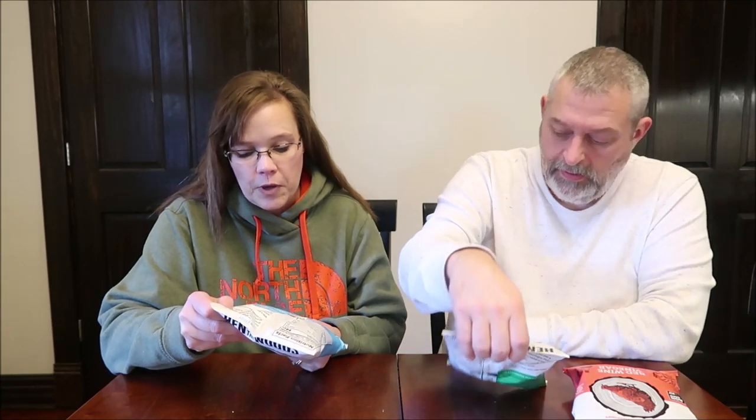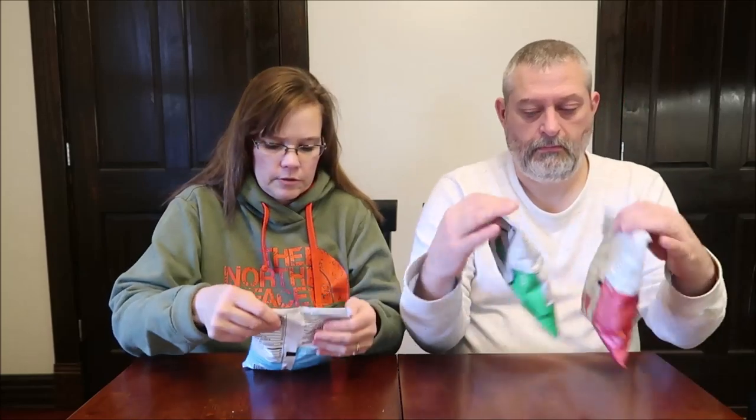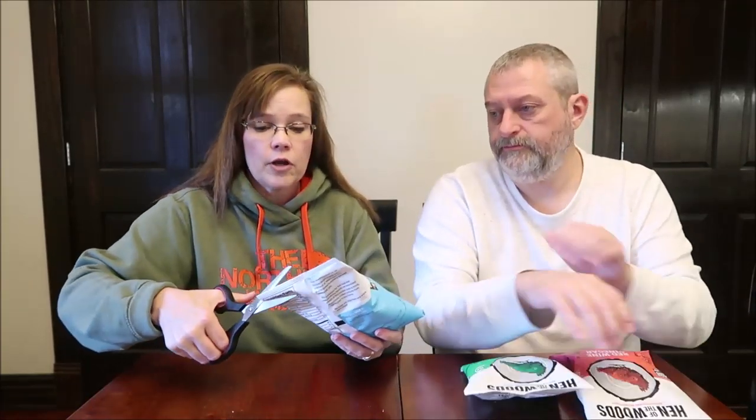This says not all salt is created equal. They took a high five from the ocean to add just the right zip to their already thick-cut, cooked-until-crispy kettle chips. With a clean and bright finish, the sea salted chip is your go-to for all your favorite dips, picnics, and lunch boxes. The website is henofthewoods.com. It's one ounce, about 28 grams, about 18 chips, and 140 calories. Both flavors are 140 calories and they're all gluten-free.